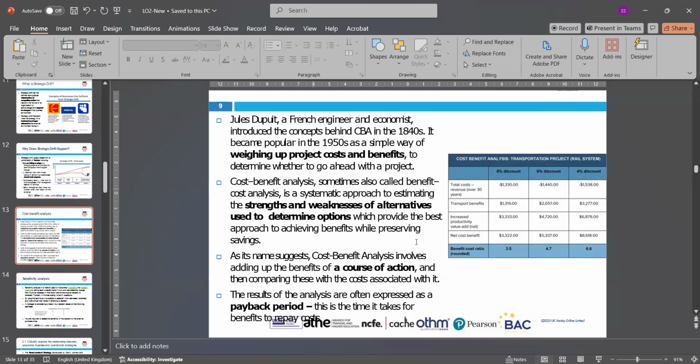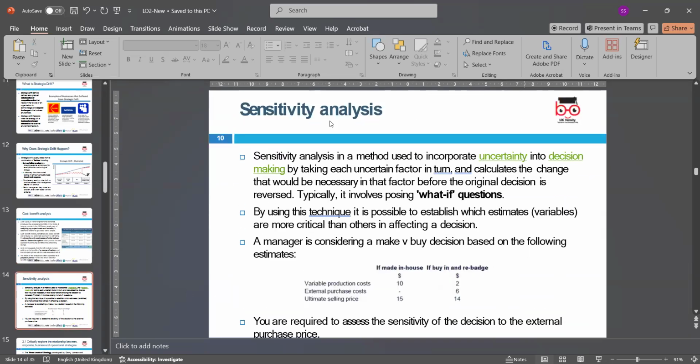So you need to consider whether it is a viable project for us or not based on these costs and benefits. If your cost is higher, definitely you will not go for that project. If the benefits are higher, then you will go for that. Again, on the benefit side, maybe 4% discount, 6% discount, 8% discount. You need to check which one is giving you the higher profit. This is how you are going to make the decision on which option is more viable for your business.